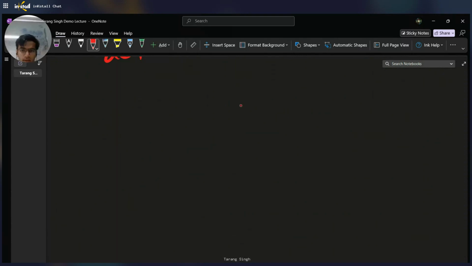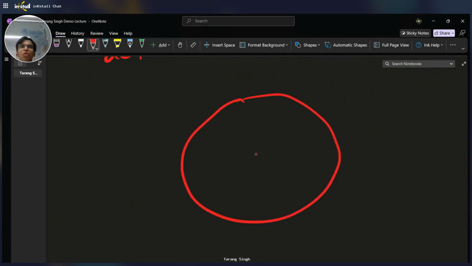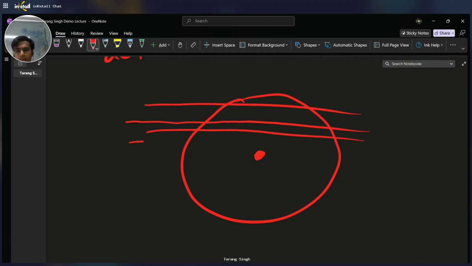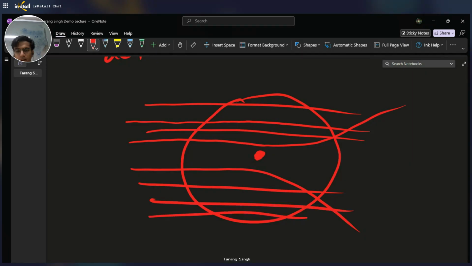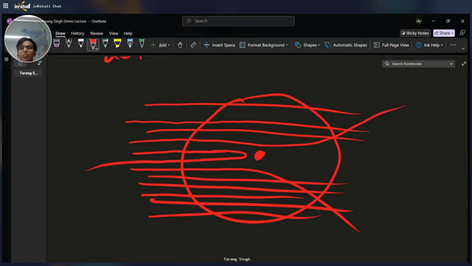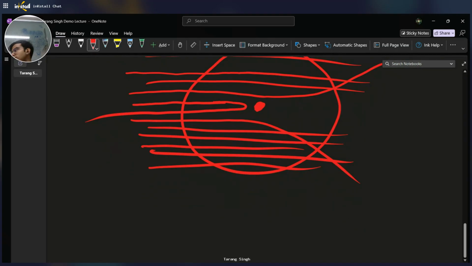Why was this happening? Rutherford gave this explanation, which was correct for that time, that almost all of the space in an atom was empty. Just in the center, there was a point which was heavy, dense, and compressed, but it was very small. So what was happening? The nuclei were coming, and most of them were going undeflected because of the empty space. Some of them which were close got deflected, but most of them went undeflected because of the empty region. This ray of nuclei got completely deflected, but this is a very small cross section. Hence the probability was very minute for it to be completely deflected from its trajectory.